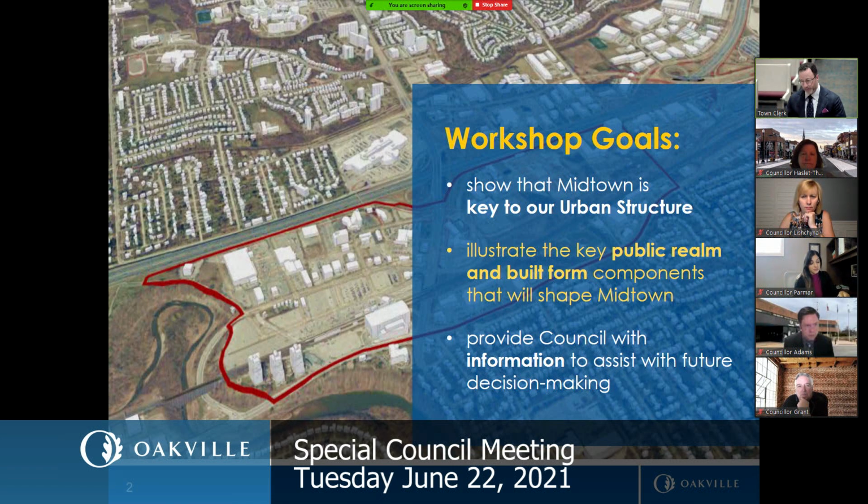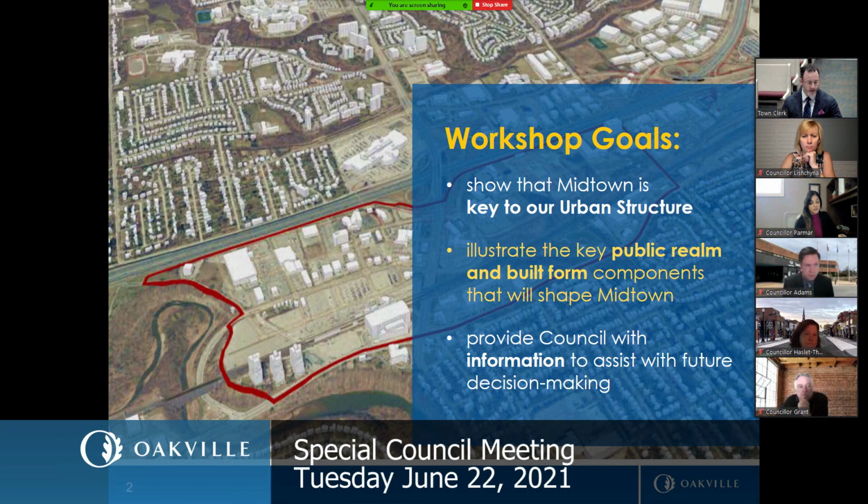This workshop is the second in a series. The first one, last month, was on the transportation component of Midtown. We have another one coming up next Monday for residents, which will be a public information session as well. The goals of these workshops are to provide some information to council and get your feedback on it, to solicit some questions and identify if we're going in the right direction as it relates to Midtown and the OPA that we're working through currently.